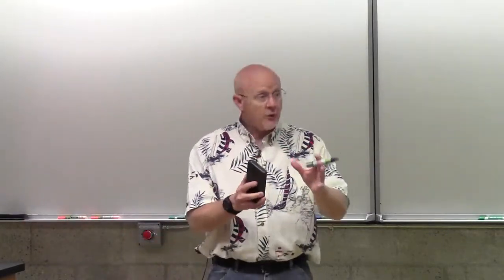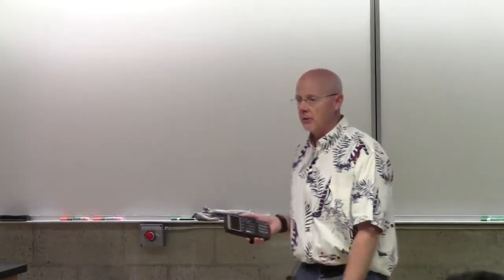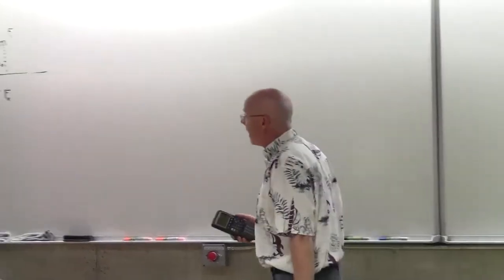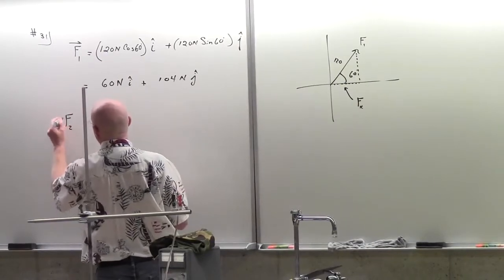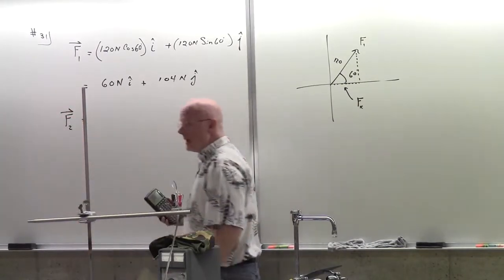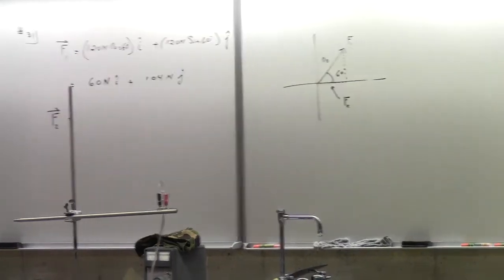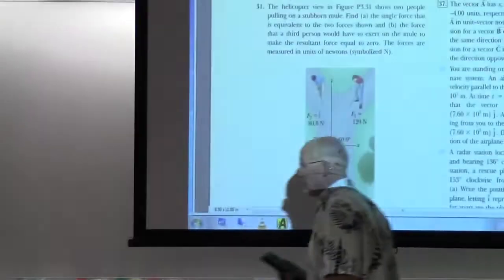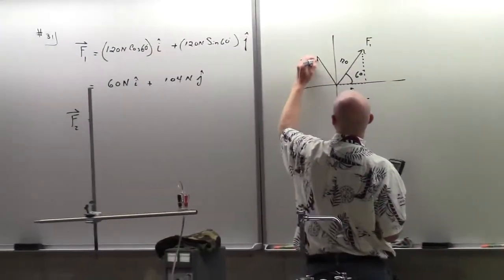And the reason for that is I want to combine them together. And to do that, I have to put X's with X's and Y's with Y's. And so I've got my first step: how much of force number 1 is made up of its components, its X and Y component. And let's do the same thing now for force number 2. We could even draw it here in the diagram if it helps us look at it.